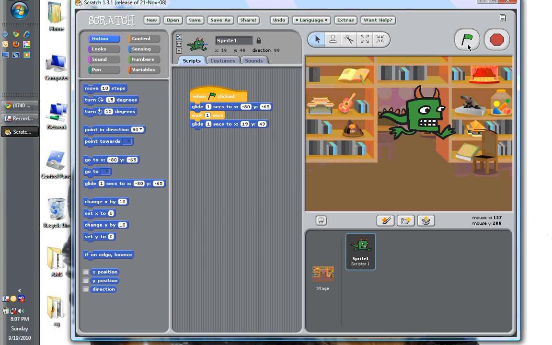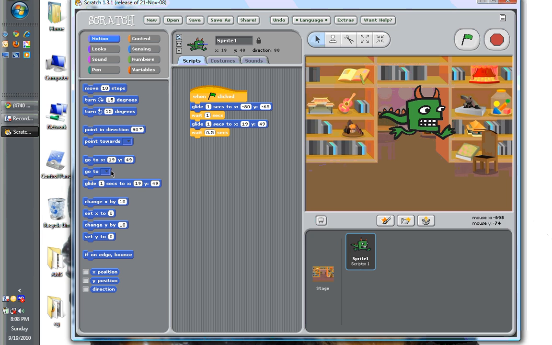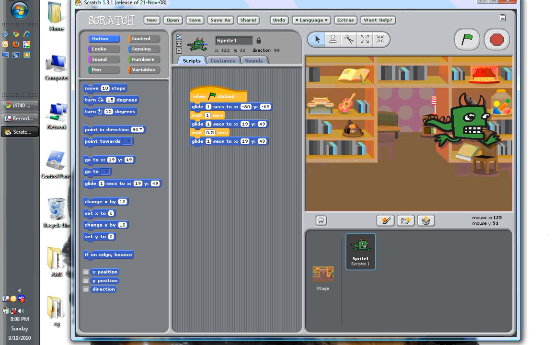I want him to land on the chair, right? So I'm going to go back to my control commands, and I'm going to have a moment of waiting before he changes point. I'm going to have him wait half a second. It's going to be a little bit Looney Tunes style with the hovering in midair when you jump. And we are going to go back to our motion commands. Have him glide over the course of 1 second. He's going to take 1 second to get to his next coordinate, which is, watch my mouse, over to the chair.